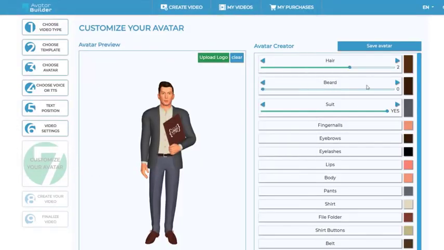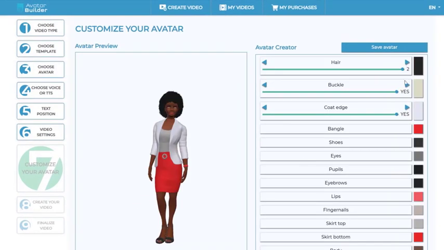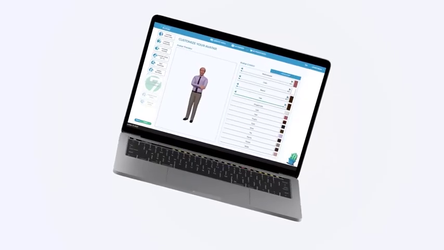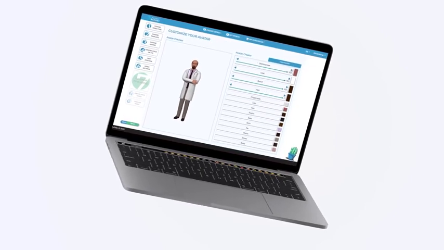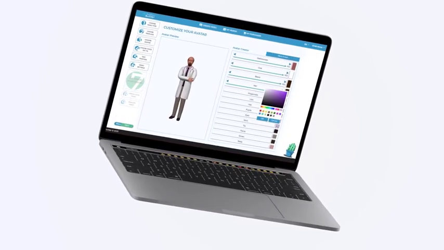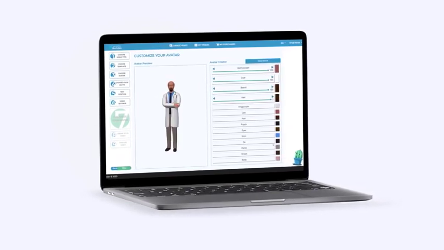A lot of customizations, because branding for a business, it has to match, right? It cannot be generic. Well, that's what you can do. And here is the case of a dentist, right? So that's what I wanted to show you in that video that I just went through. Now, here's the customization elements you can do within the app. You see how I'm changing the hairstyle, the clothing style, the color of the clothing, and all that stuff. Well, I can do that. And you can do it for all our 3D avatars as well.